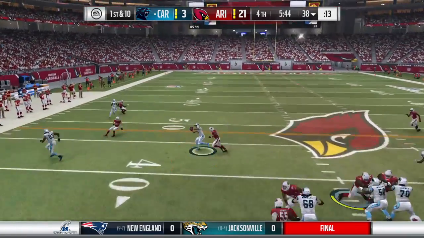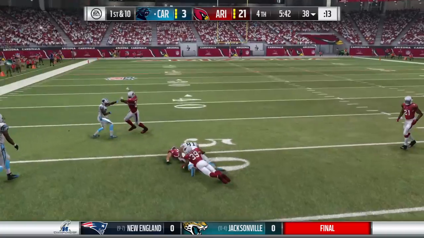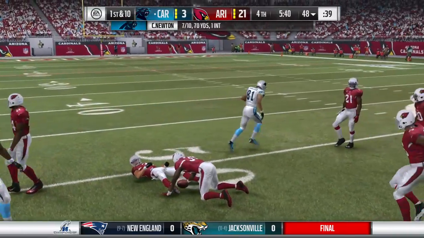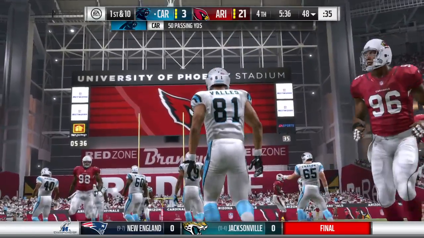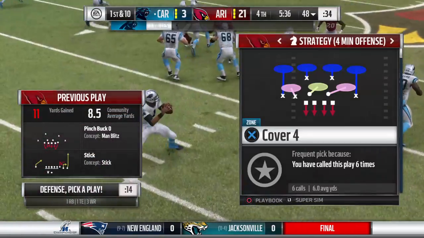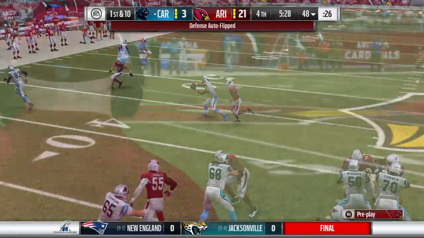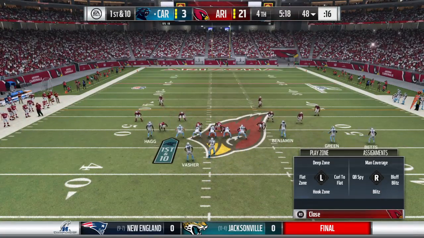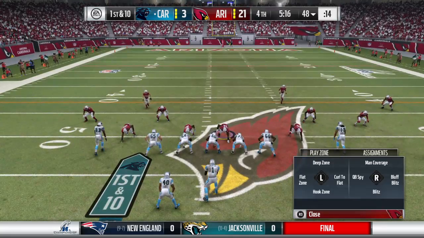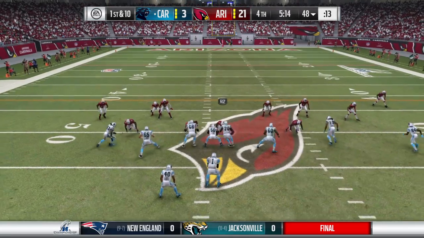Newton on first down. It's a short one here, complete to his tight end. Give him 11 on the gain there, and it'll be a Carolina first. Partner, it's a lot of fun watching the NFL now, isn't it? Because when the big fella runs routes, it used to be when we were kids, he'd run about 3 different routes, and that was it. Now he can run anything and catch the ball, as we just saw there.